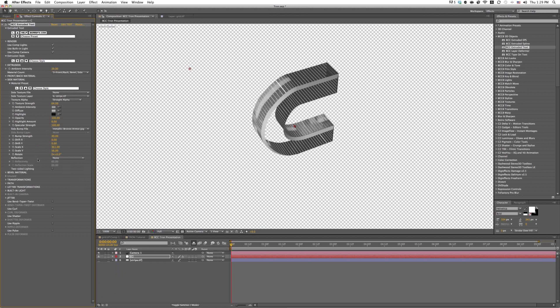The last thing I want to do in this section is to turn on two-sided lighting. I actually do want to do one other thing. I want to turn the opacity down a little bit of the whole layer. I'll turn that down to about 60. And this just gives it more of a kind of see-through look. Turn it up just slightly. And the last thing is two-sided lighting. So that allows me really to see through it. That puts another light in the back, so shining from the back. That's all I need to do for the side material.